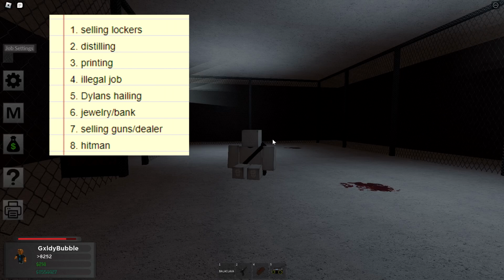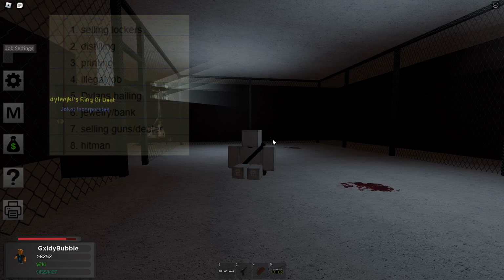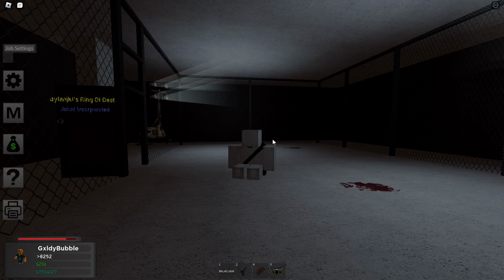And then the last one would be the legal job. Like I was saying earlier, the legal job gives you a lot of money, but not a lot of reputation. But it's a good money starter if you can't print or you can't rob. Because robbing requires C4. And if you don't have on-demand or a dealer friend, then you're out of luck. So those are my money ways.